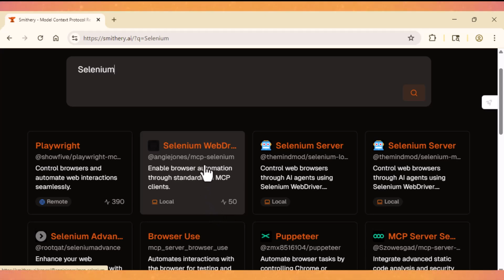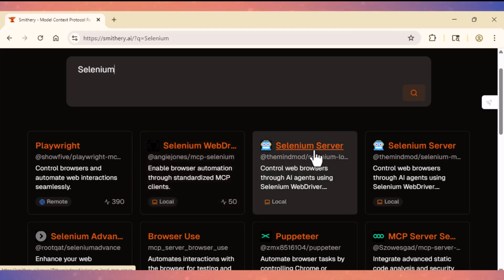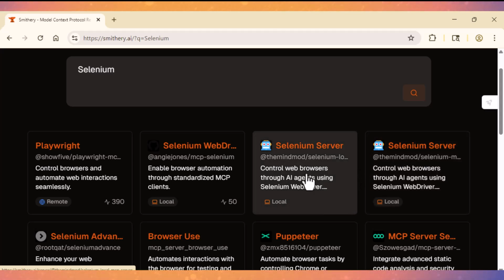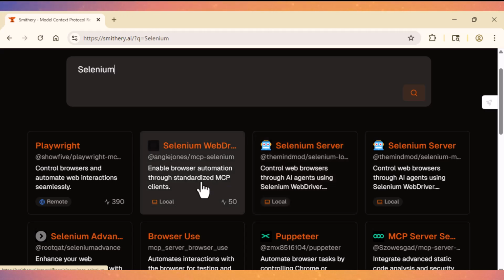However, as I said, there are several Selenium servers, and at this point, I can't tell from this information without going into more detail, looking at all the documentation, to determine, is this one a better fit for my need? I chose this one. It seems to work okay. I will talk about some of the features that are okay and some that might not be.